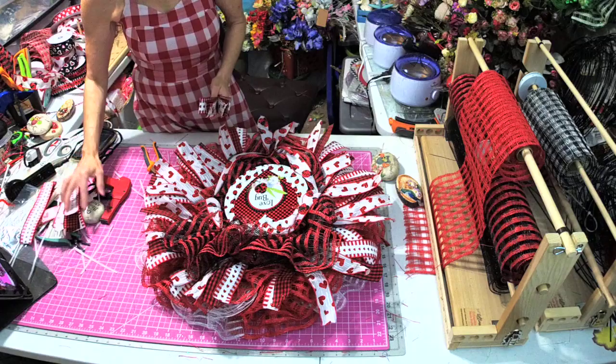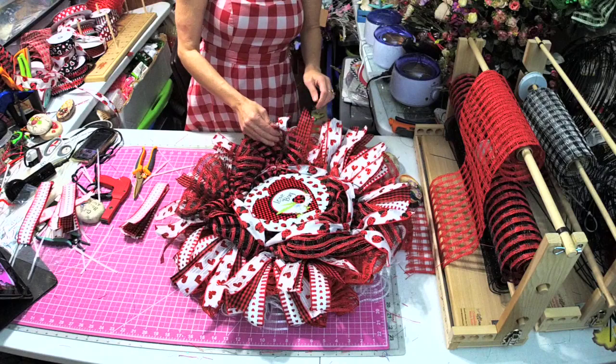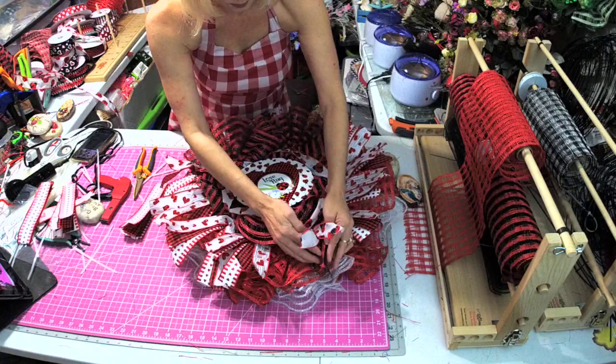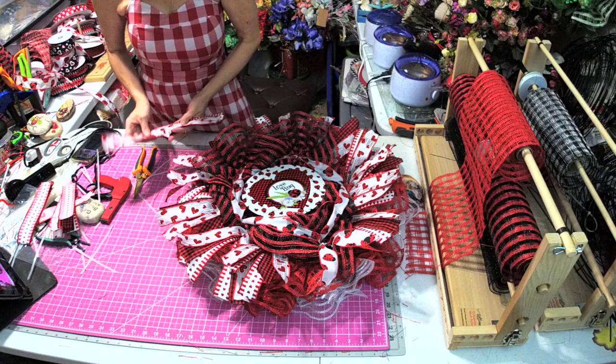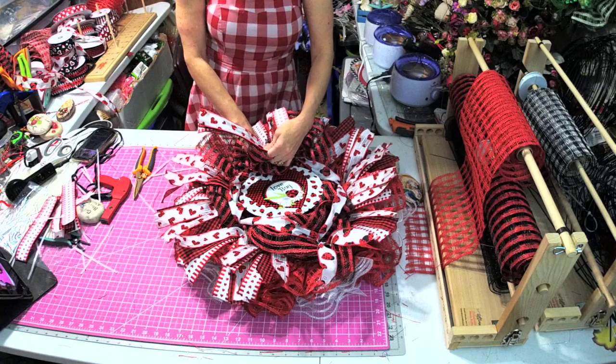Somewhere. One of you guys don't have a heart on you. And they all got it. Cut one extra for some reason. Yeah. I'm going to put one here. Only 12 bunches, so it's not a lot of ribbon. Just looks like it, but it's not.